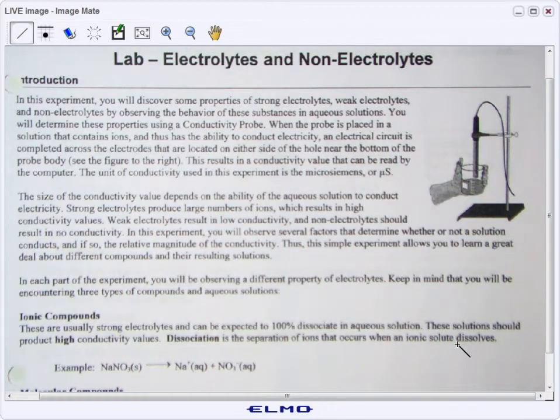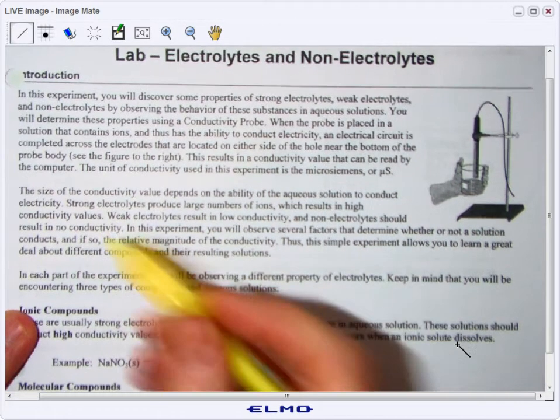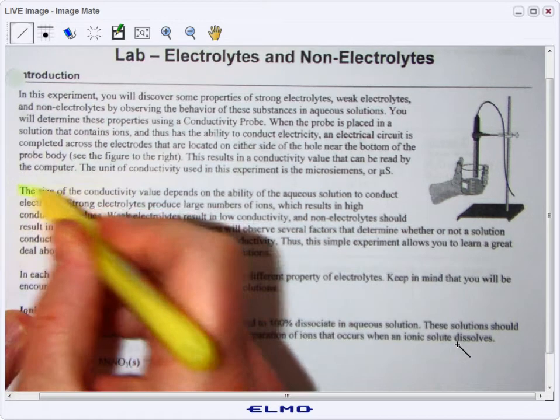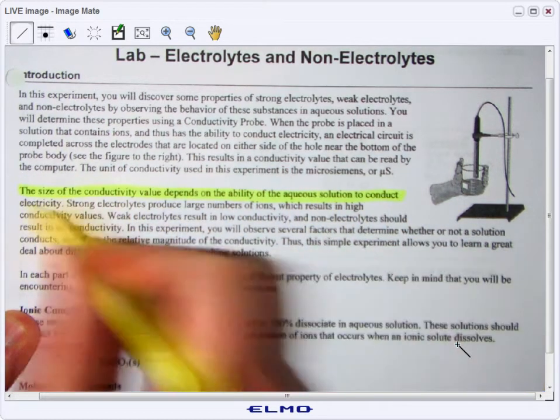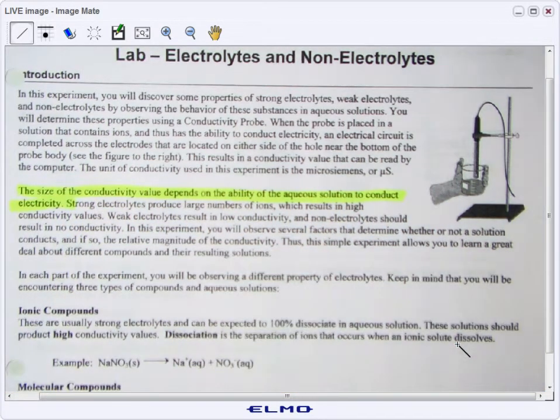So at each station you have 4 different stations, and I'll explain how that works out in a minute. You're basically just taking a solution. We have a little meter that measures how much electricity it conducts. You'll stick that solution in there, you'll write down the number, and then you'll later on sit back down and compare those numbers. The conductivity value you get basically depends on how well that solution conducts electricity. So the more electricity it conducts, the higher that number is going to be.